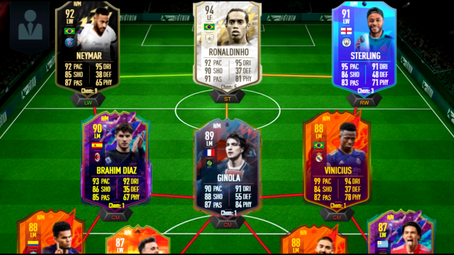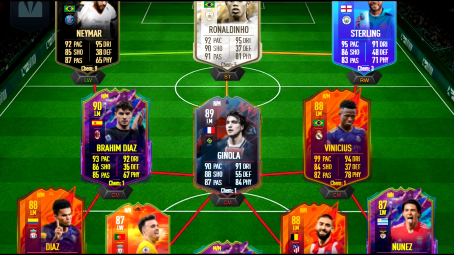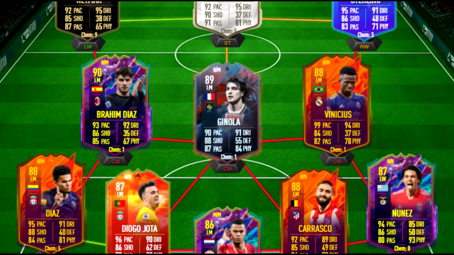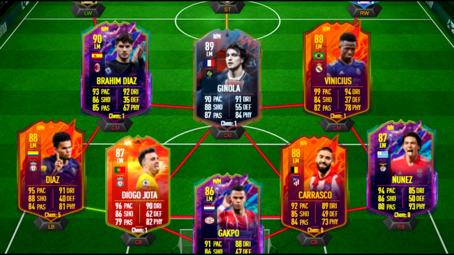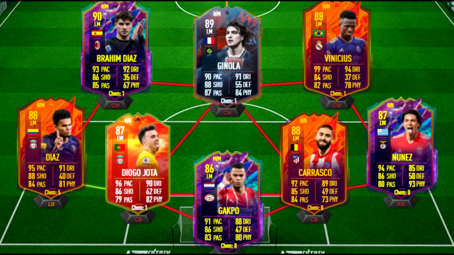Now, with the left wingers, we have the likes of Neymar in form. That could be his flashback as well. Ronaldinho's prime. Raheem Sterling. We have Vinicius Jr., Ginola, Brahim Diaz, who's recently got the transfer to Liverpool, Diogo Jota, Gakpo, Carrasco, and Nunes.